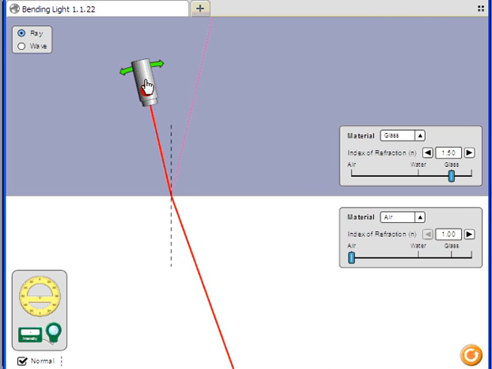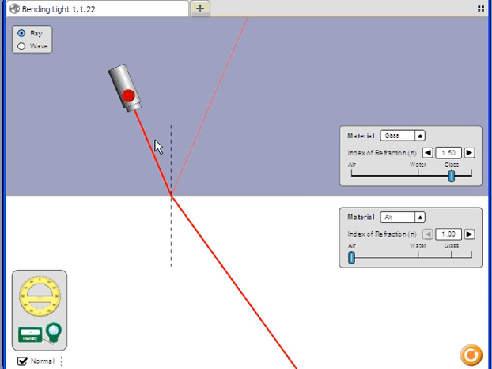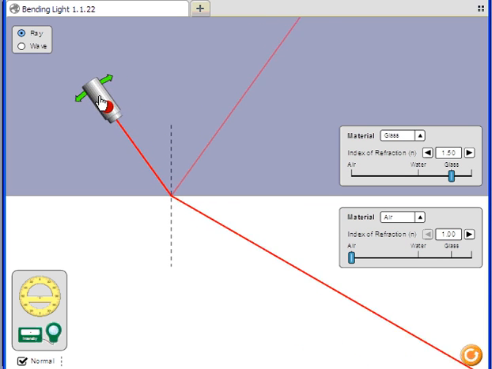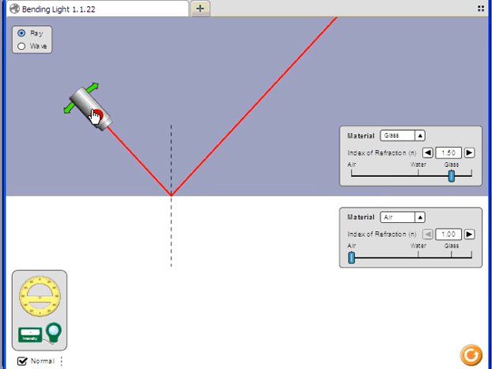If I go with a small angle compared to the normal, well, then I do see some make it out. But as I increase the angle between this light beam and my normal line, I do get to a point where it's like, okay, right there, that's the edge, that's the end. And when this angle over here on the fast side, which is often air, hits 90, there's nowhere for it to go.